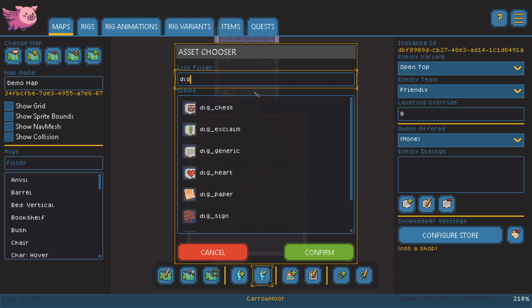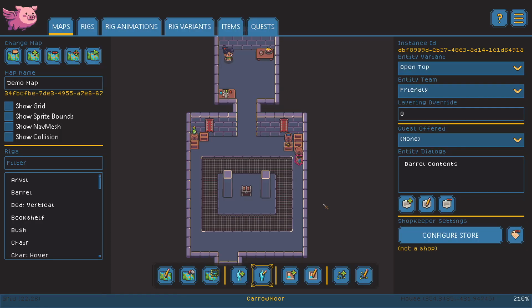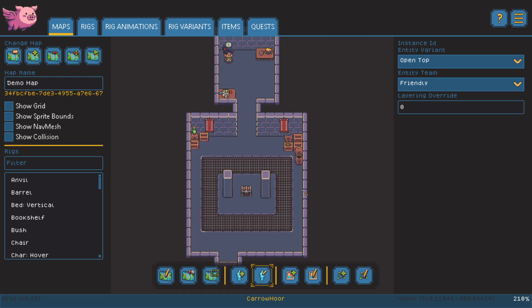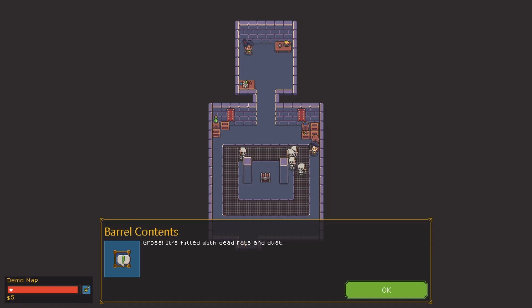And pick one of our dialogues. So now we've just added a little bit of flavor to a random object. It's just a prop, but that just adds a little discoverable element to the game. Oh, I wanted to destroy that spawn. So now this barrel has a little bit of flavor.